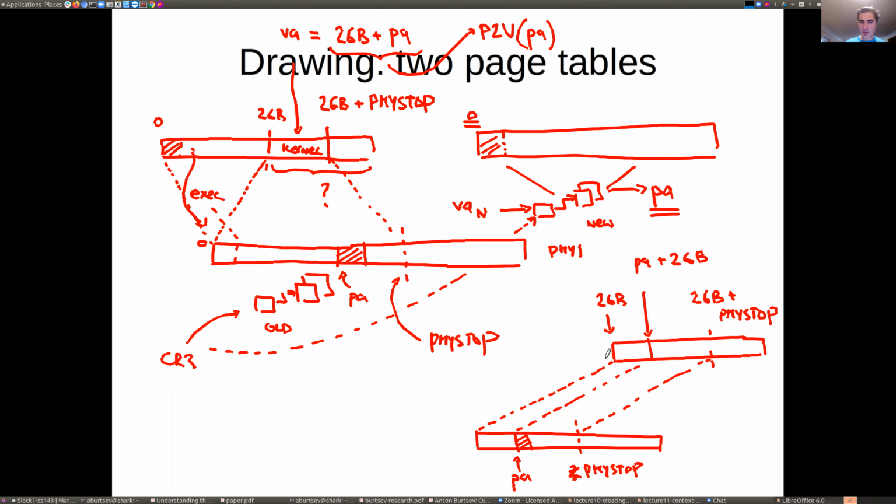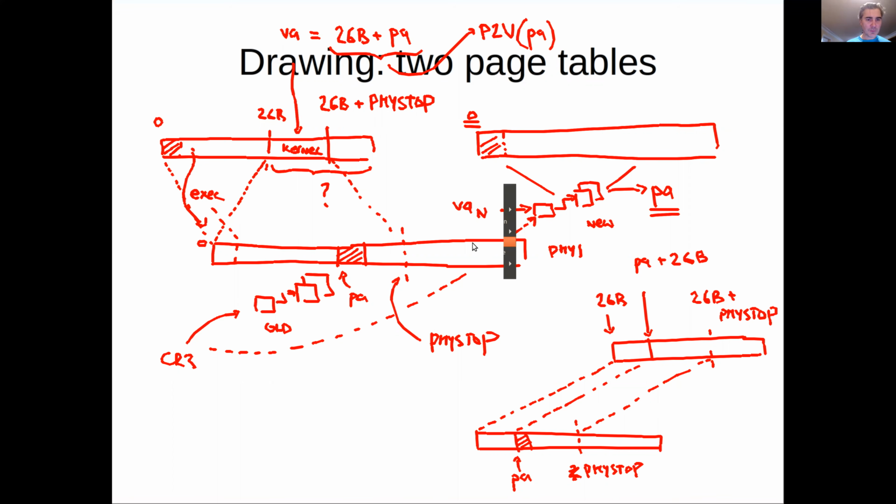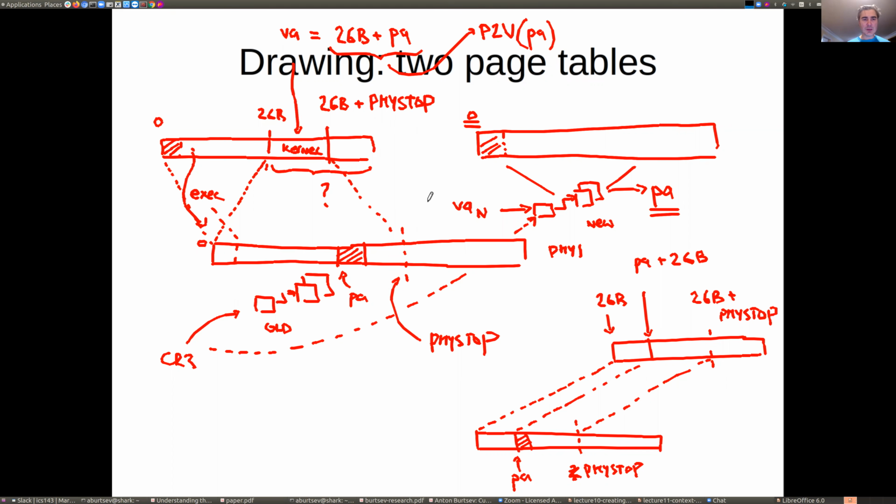Agree? That's why, even if you want to access a page from another address space, what you have to do, let me change color here, is you walk the page table of that address space. It might not be the page table which is currently used by hardware, right? If we would be on a page table which is currently used by hardware, then virtual address would be correctly converted.